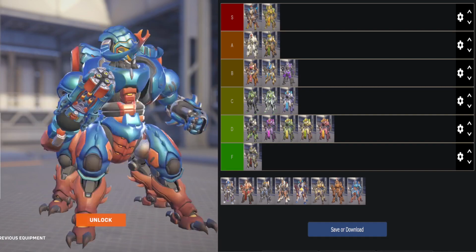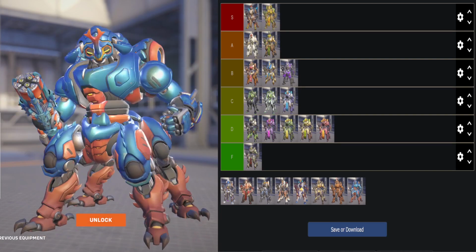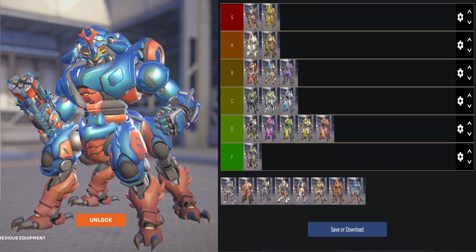I don't know how you're supposed to say this, but it's Stag Beetle Blue Orisa. It looks sick. Stag beetles are known for being cool warriors. This definitely goes super hard. I'm putting it top of A tier.